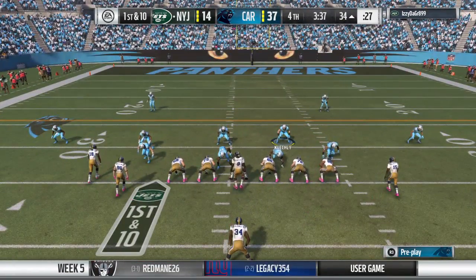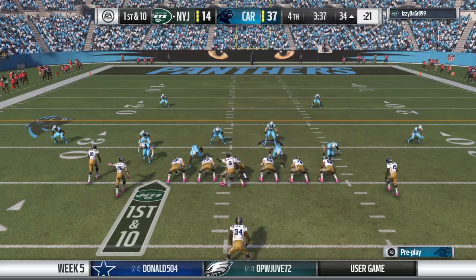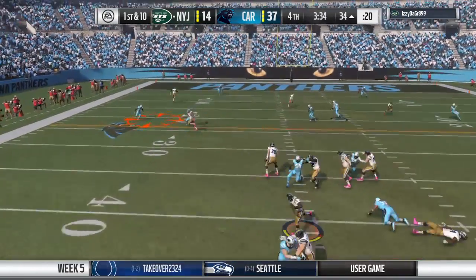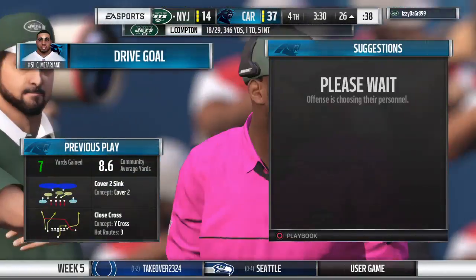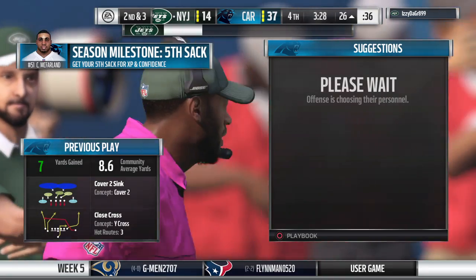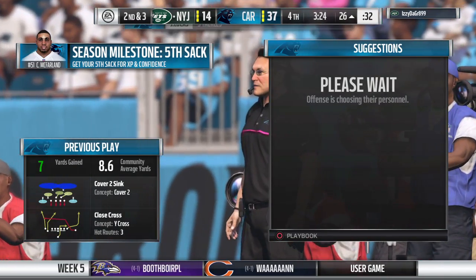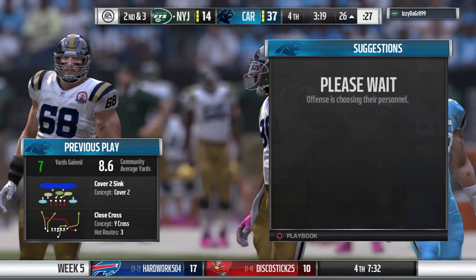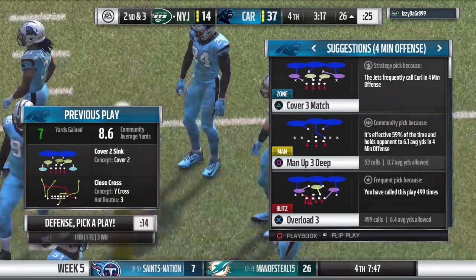Flex round! They'll look to throw here on 1st down. Left side complete. Safarian Jenkins. 7 yards, the pickup on the pitch and catch. Partner, it's a lot of fun watching the NFL now, isn't it? Because when the big fella runs routes, it used to be when we were kids, he'd run about 3 different routes, and that was it. Now he can run anything and catch the balls we just saw there.